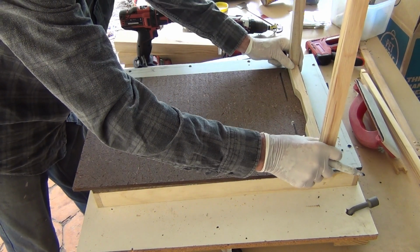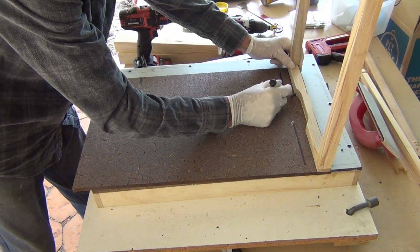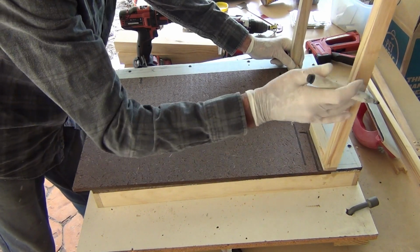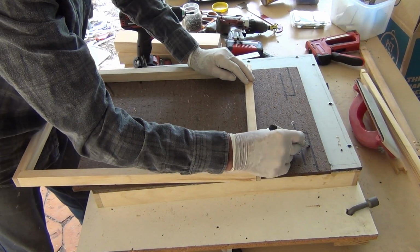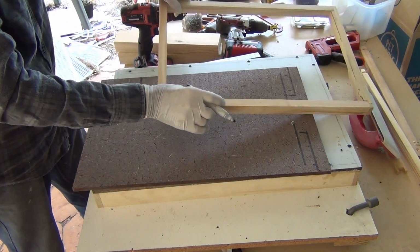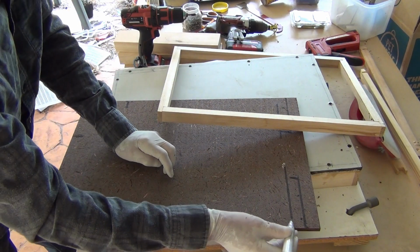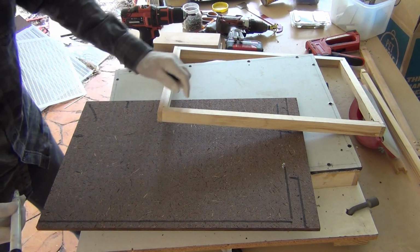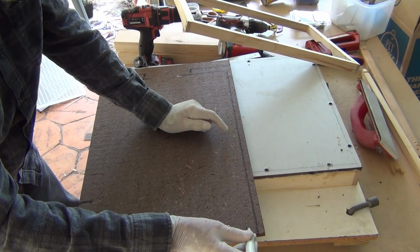turn it over and mark where the end of the entry is. So you want 2 holes in here, 2 holes in the other side. Then mark down the center, the same as you did on the other board.